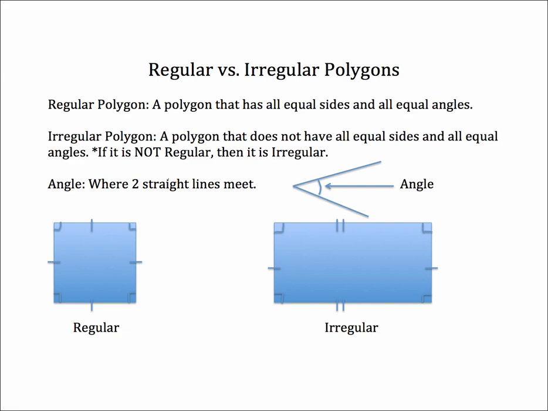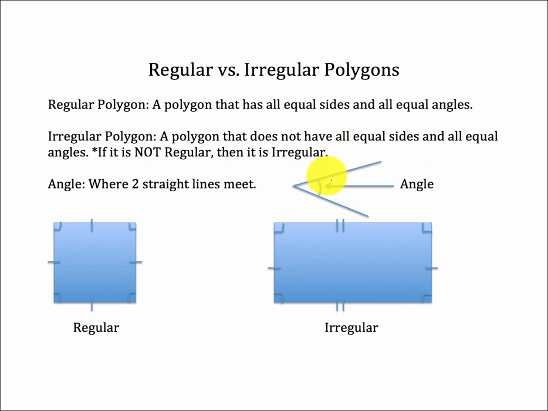So an angle, just to review, is the space where 2 straight lines intersect or meet. So I have one line here, and the angle is that little space in between them. Now angles can be small, they can be large, like this line here could be pointing way out this way, or it could be pointing down here.